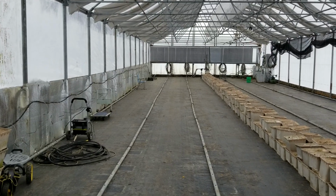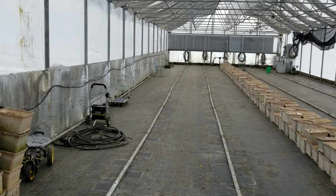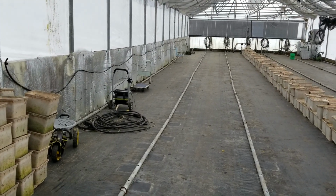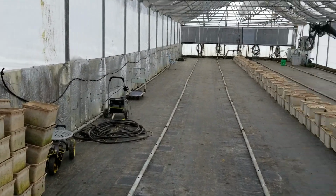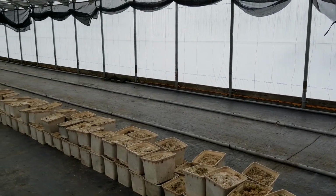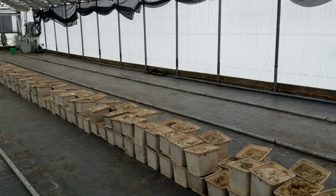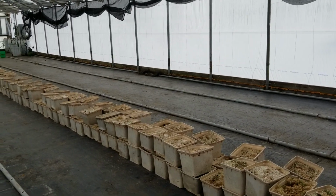Here we are, getting a bunch of stuff done in the greenhouse. We've got all the buckets picked up, swept in between them, so I can power wash the floor and walls and sanitize it. I've got this side all clear done too. I got a little bit of dirt where a burrowing critter came through and made kind of a mess, so I got to take that pipe out, which is just laying there. I just got to pick it up and get a shovel and a bucket and dig it out.